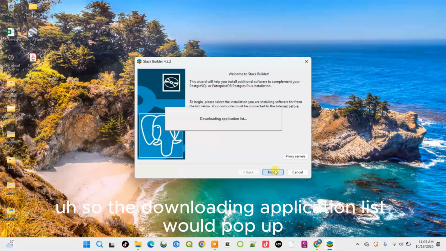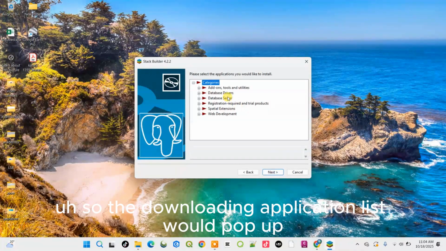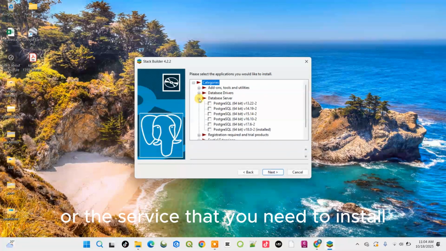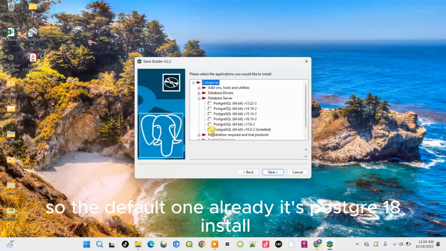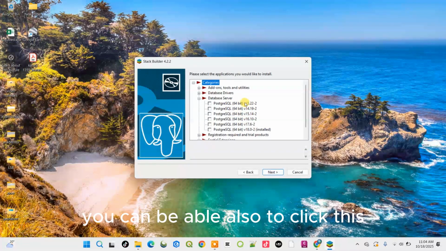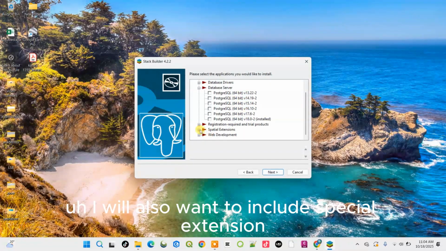So the downloading application list would pop up, and here is where you have to select probably the drivers or the servers that you need to install. So the default one already is Postgre 18 installed. If you have database servers that use a lower version, you can also click this. I will also want to include a partial extension.